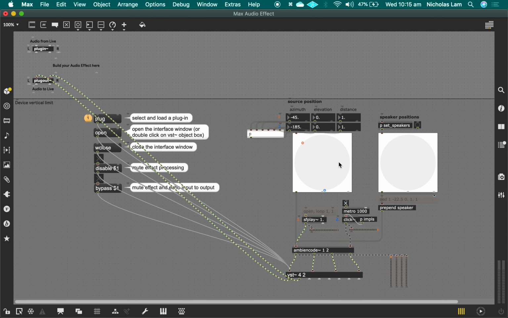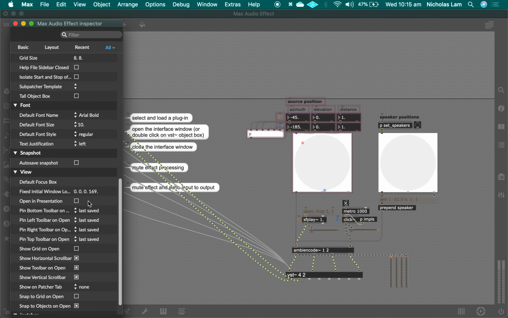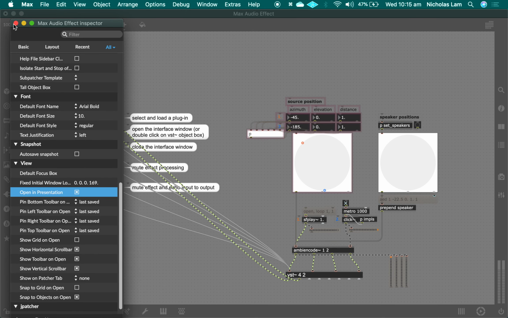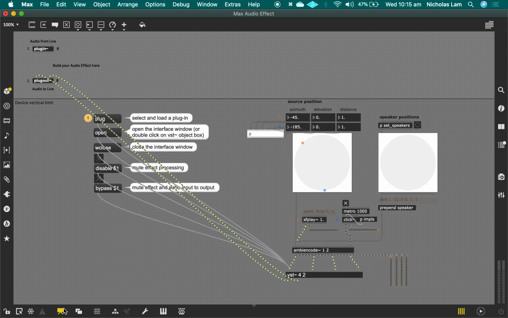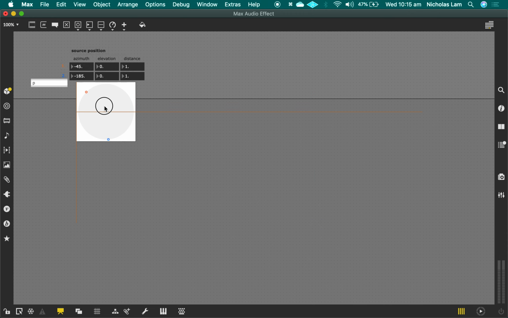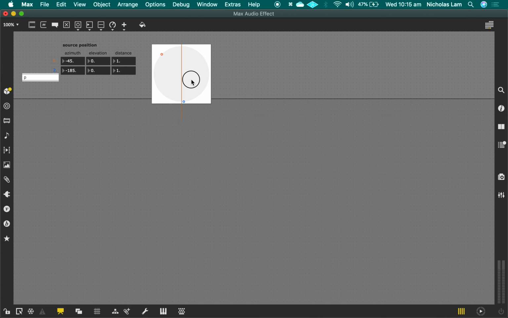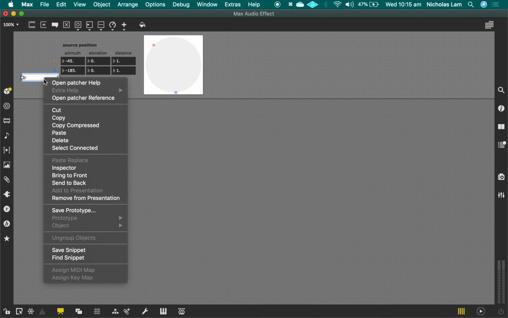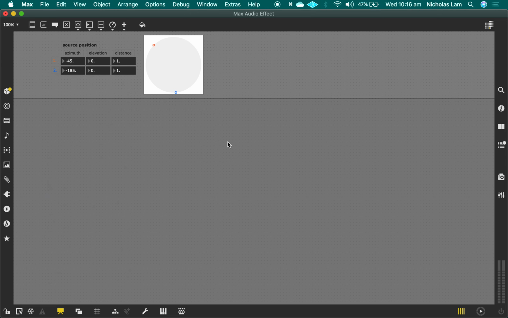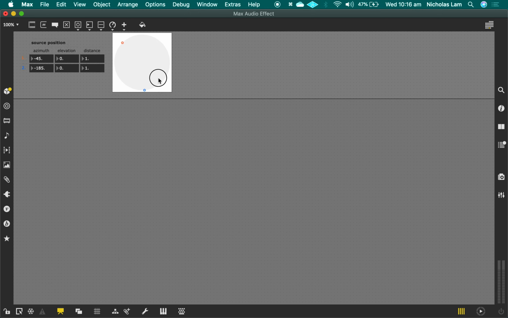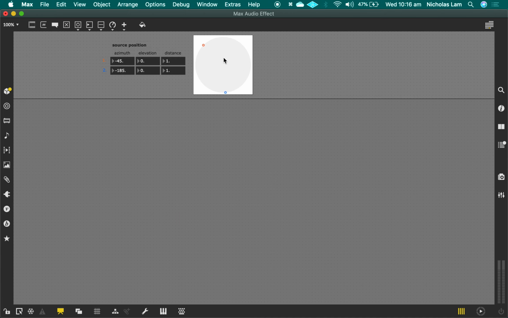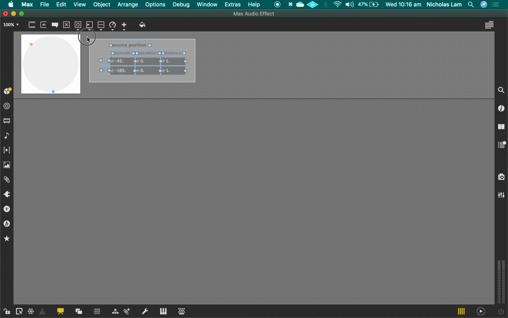And then we could do things like, just for now, let's very crudely select the source position stuff and put that in our presentation. Then we'll, in the background, inspect a window, do what we always do, open in presentation mode, jump into presentation mode, and just put this stuff so it's visible. We can put that there. We actually don't need this, whatever that is, in presentation mode, so remove. Cool. Maybe we can even put this here. There, that's nice.